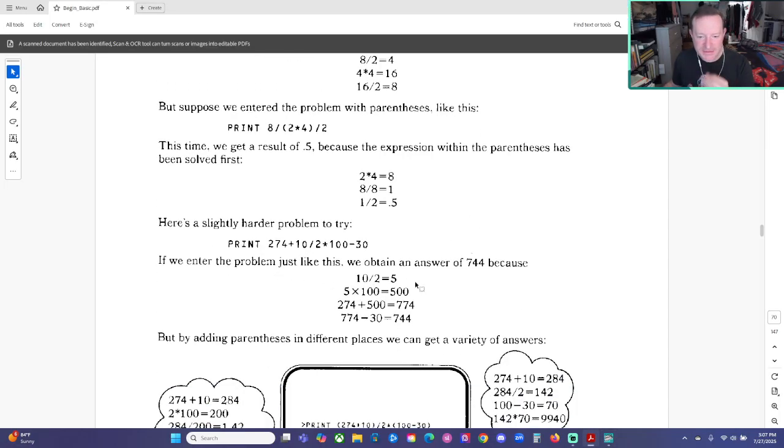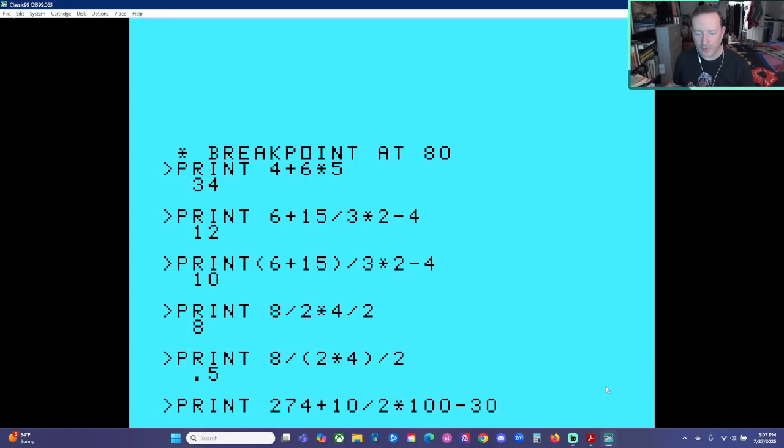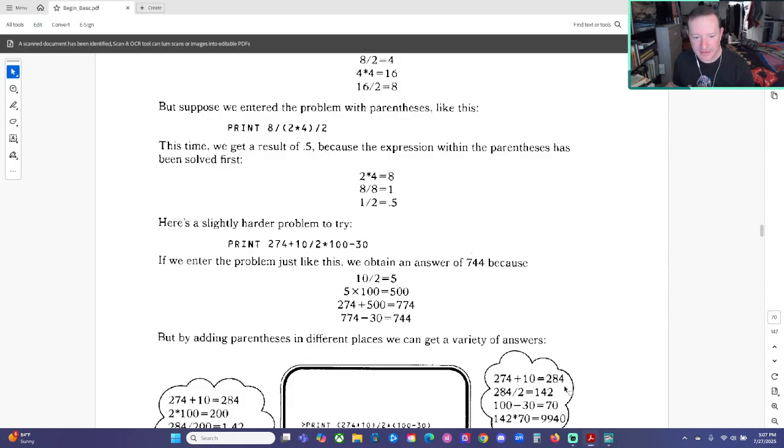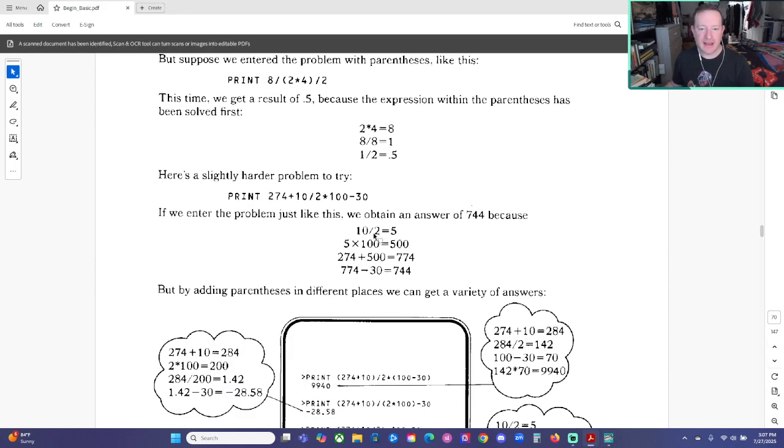If we enter the problem just like this, we obtain an answer of 744. And we do. That is because, according to the book, 10 divided by 2 equals 5. 5 times 100 equals 500. 274 plus 500 equals 774. And 774 minus 30 equals 744.